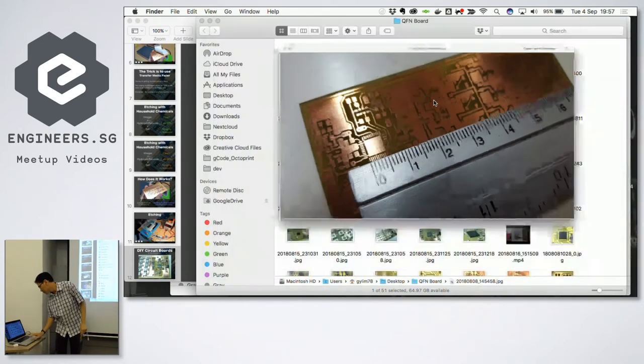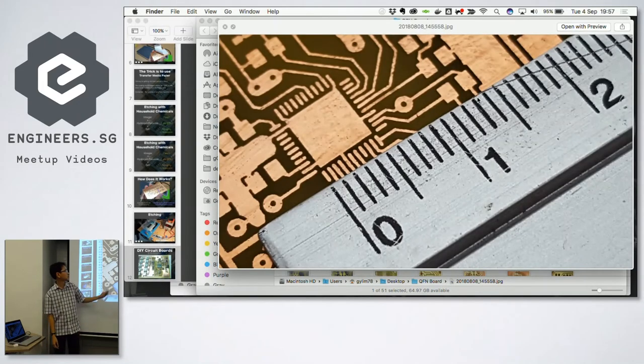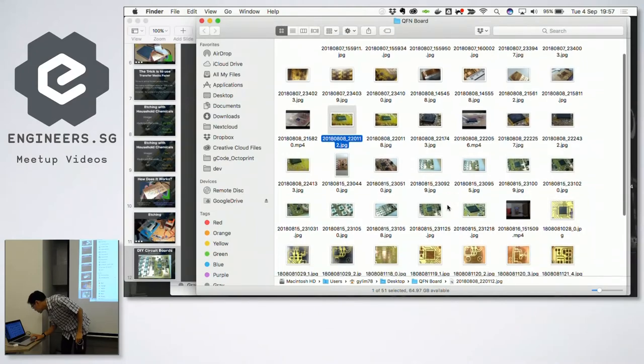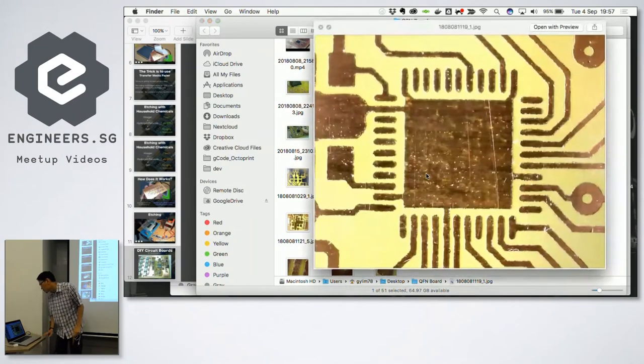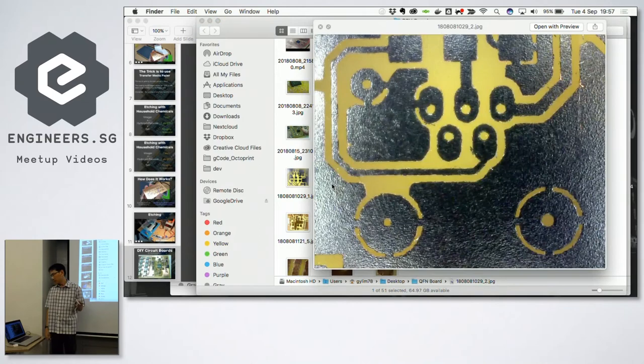I have some. This is a much closer one, and then, what else do I have? So this is under a microscope. Nice. And this will be a micro USB connector. Wow. And 0.5mm drill hole size.